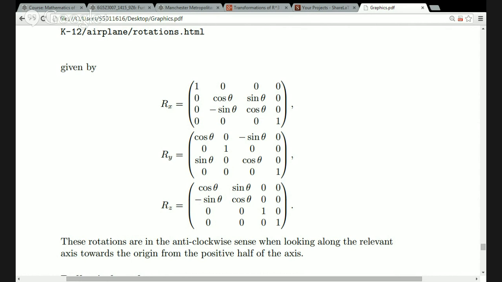So that achieves the rotation by theta, but now everything is out of place, so I need to put everything back again. So I do the rotation by theta, and then I reverse the pitch, I reverse the yaw, and finally reverse the translation. So those steps are summarized. It's just a quick summary with some sketch diagrams.